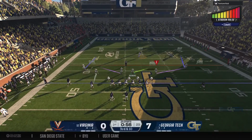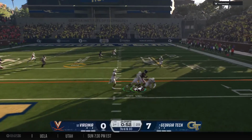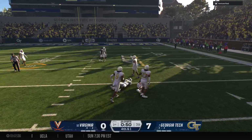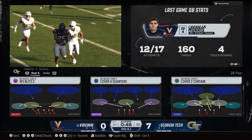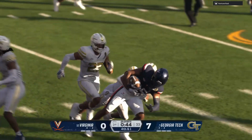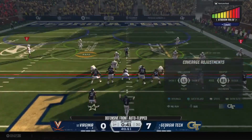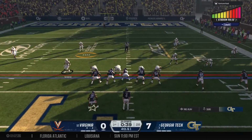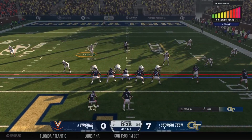They're backed up here, trying to make something happen on 3rd and long. Makes the catch. It's Thomas. Chris, I felt like that was almost a 2-for-1. They know they're potentially going to go for it on 4th down, so you try to get as much as you can on 3rd to put yourself in a good spot for this next play. Curious to see if the offensive coordinator had something up his sleeve for this play on 4th down.